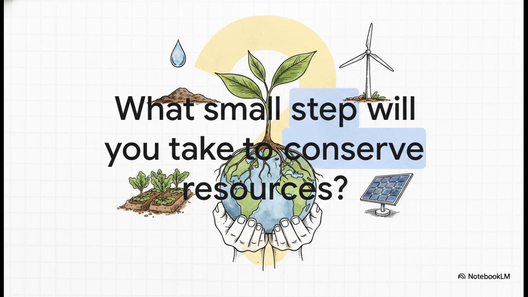But as we wrap up this explainer, I really want to leave you with this final thought, echoing Gandhiji. We have enough for our need, but not our greed. Knowing what you know now about how incredibly fragile our land and soil truly are, what small step will you take today to conserve our planet's resources?